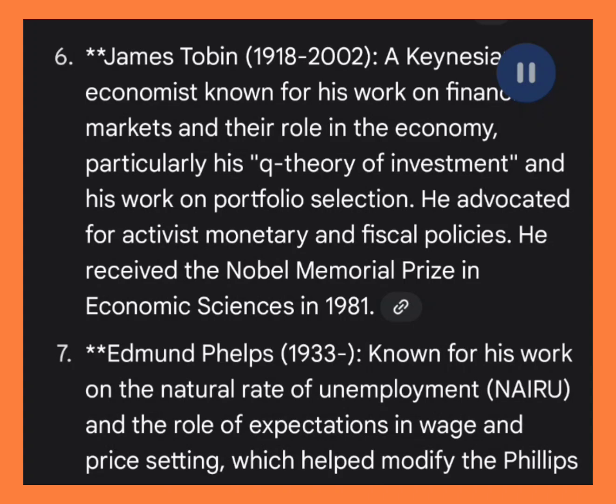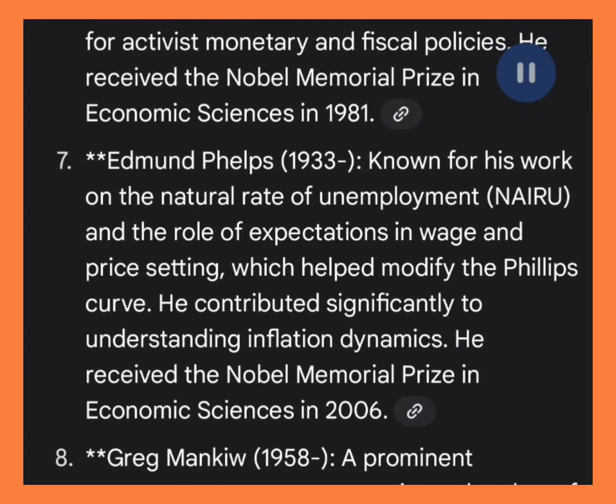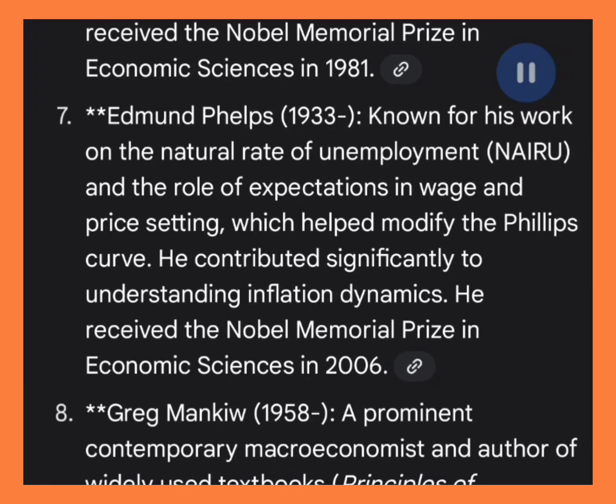7. Edmund Phelps, born 1933. Known for his work on the natural rate of unemployment, NAIRU, and the role of expectations in wage and price setting, which helped modify the Phillips curve. He contributed significantly to understanding inflation dynamics. He received the Nobel Memorial Prize in Economic Sciences in 2006.